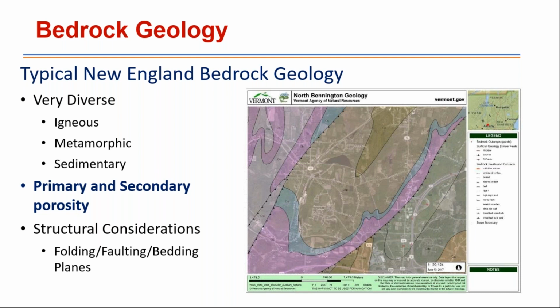Primary porosity in sandstone is pretty easy to visualize. It's the pore spaces between the sand grains or in a sand deposit itself. When you have sedimentary rocks, you will have some primary porosity. However, in the igneous and metamorphic rocks, you really don't have much of that at all. There's some micro, but not really. Most of our porosity is secondary, which is caused by fractures or brittle structures, bedding planes, faults. So in sedimentary rock, you're going to find both primary and secondary porosity, while in the igneous and metamorphic rocks, you're really limited to secondary porosity, which controls contaminant flow.